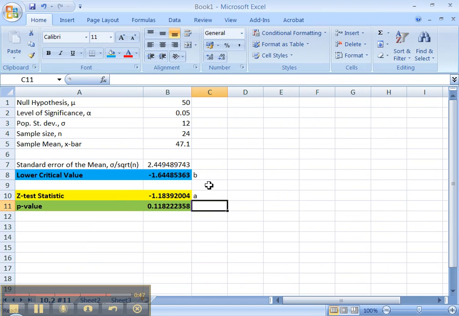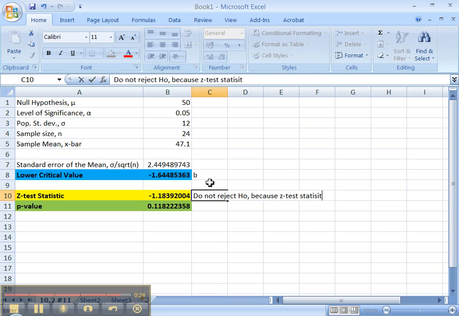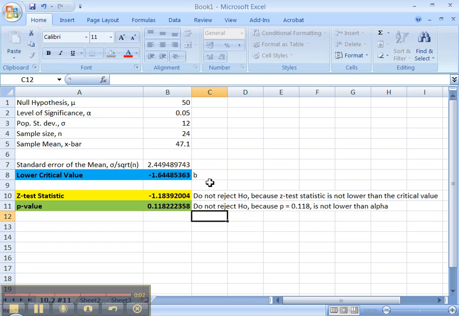Will the researcher reject the null hypothesis and why? You can see here that we're not going to reject, and there's two reasons you can see it. We do not reject H0, the null hypothesis, because the z-test statistic is not lower than the critical value. You're looking at lower than because it's a left-tailed test. Or do not reject because the p-value, 0.118, is not lower than alpha. All done.